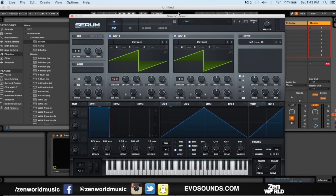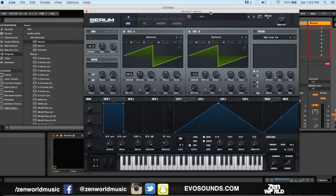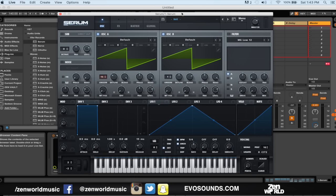And if you get this lead and 70% of your CPU is being used up when you're playing it, what you can do is bounce it out or lower the quality of Serum for the time being. Diva has that feature, in the u-he Diva that I like to use a lot, which I have to lower the quality on because I'm on a MacBook Pro now.